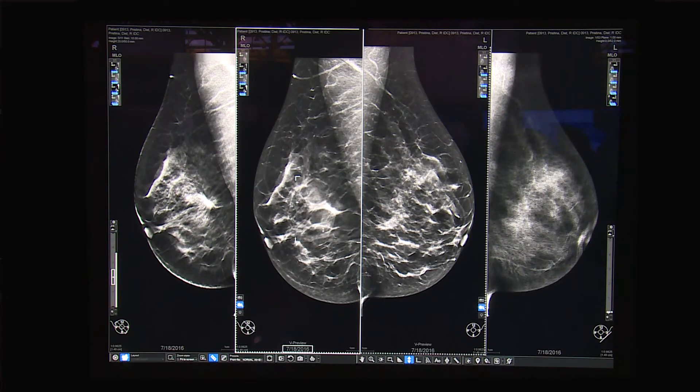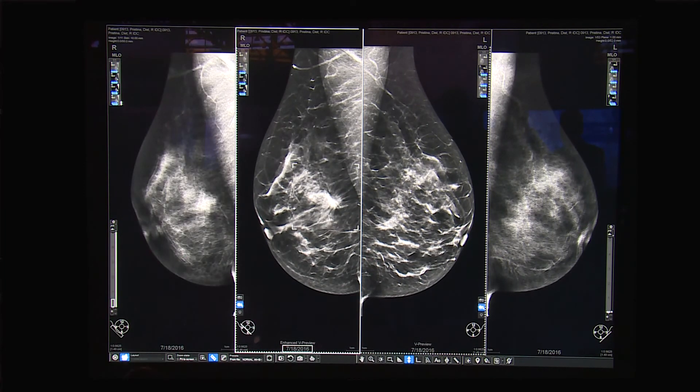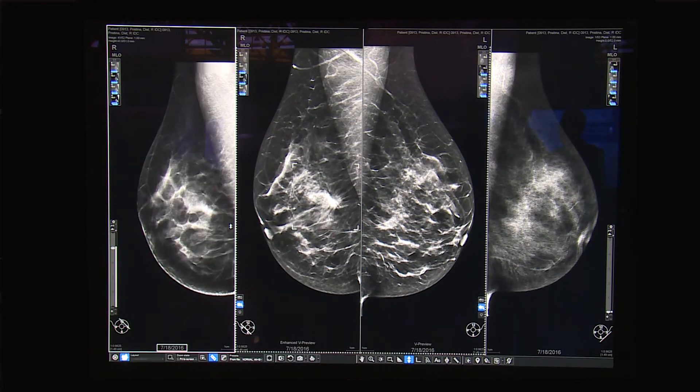I also have the ability to inspect a specific area and look at a region of interest using planes overlying on the volume preview image. The enhanced volume preview — a collaboration with iCAD — performs a truly 3D CAD analysis through the planes, giving a blending or blushing of areas in the breast that need attention. I can use the inspect tool to quickly navigate and review, or go through slabs and planes to fully evaluate the breast.